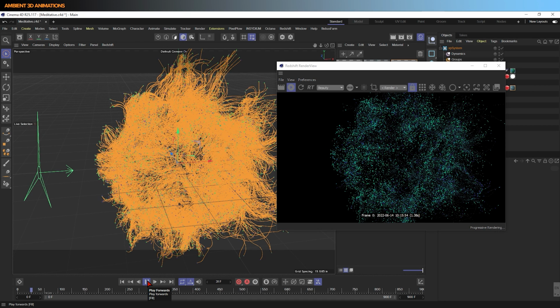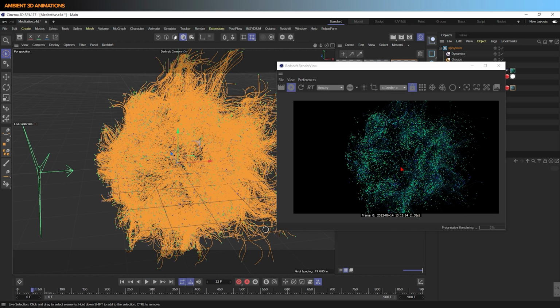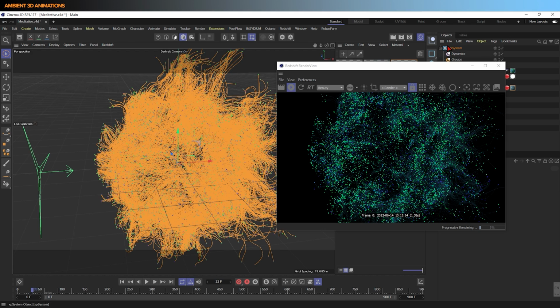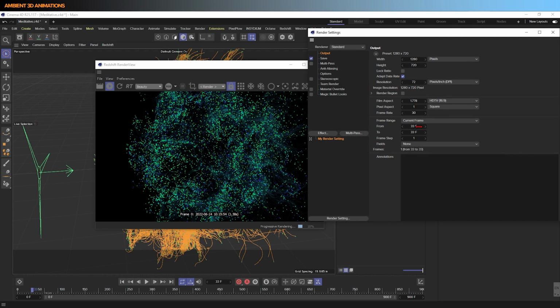Since I'm thinking that I may want to be able to speed this up or slow it down, I think I might change the settings in here. Instead of doing 30 frames per second, I'm going to do 60 frames per second so we can speed it up and slow it down a little bit more easily in post. I almost never do 60 frames per second, but it really makes sense under these circumstances for this project.